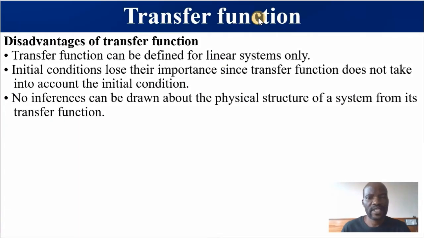Disadvantages of transfer functions. Transfer functions can be defined only for linear systems, and number 2, initial conditions lose their importance since transfer functions do not take into account the initial condition. And we are saying no inferences can be drawn about the physical structure of any system from the transfer function. It will become clearer when we solve some problems.